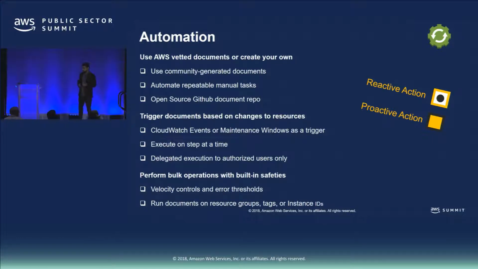You can also write your own automation documents, and you can publish them in GitHub so that it can be used by community. The other thing automation provides is stepwise execution. So if you want to see how each of the steps is performing, or if you want to track the individual step, you can also do so with automation. And then you can also include approvals. So for example, if at some point in time your automation workflow is going to launch an EC2 instance, you can include an approval condition. So it will go and it will get maybe approval from an admin, and then it will execute that launch instance API. So you can do things like that with automation as well.